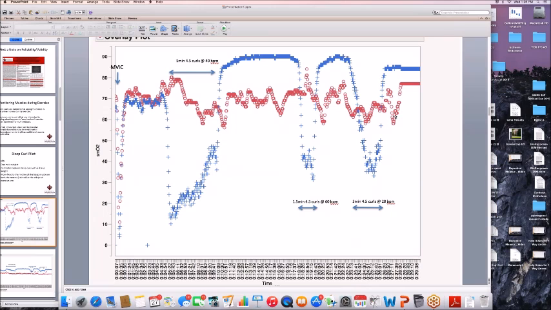All right, so we see a drop, and we see that it mirrors on both sides of the body, which is great. We've got good symmetrical data there. And then we enter into a rest period where both arms recover back to about the exact same place. Right? So now we start the first set of curls, and this one was actually 5 minutes long. If you can imagine doing 5 minutes of bicep curls at 40 beats a minute, this was quite a struggle for the person to actually finish.